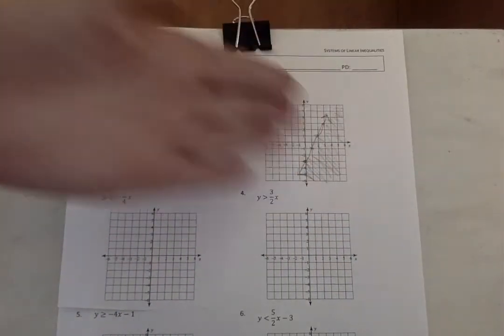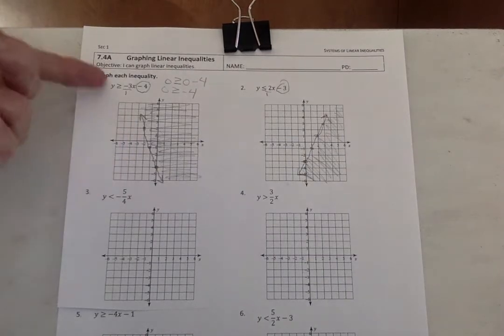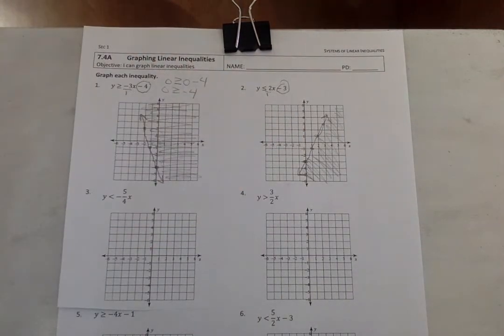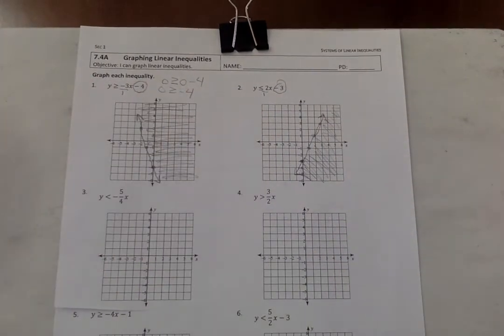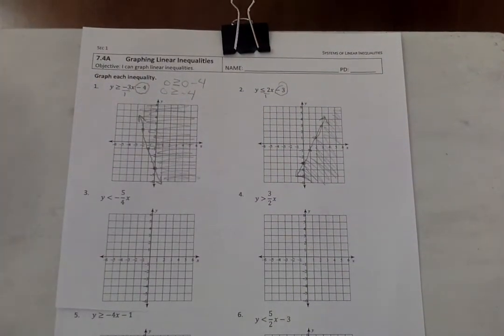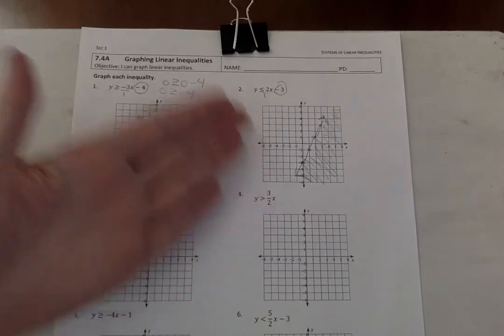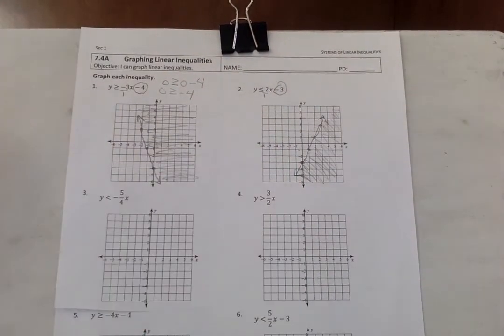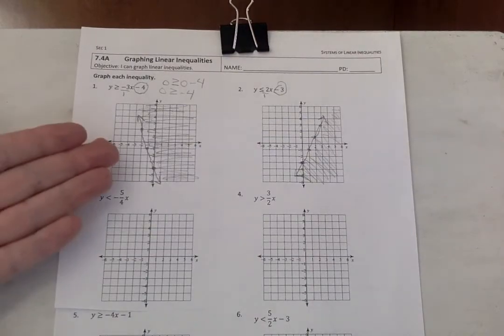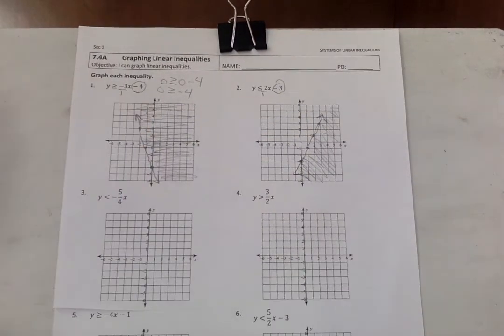So I can't just say right side, left side, because here it was greater than. Over here, it's less than. And we still shaded the right side. That's because of the slant of the slope, because we know here, less than is going to be falling, the ladder falling is less than. And this, the ladder's not falling, so it's greater than.